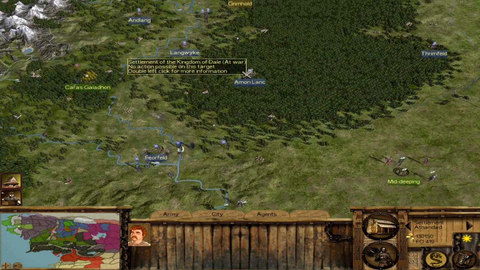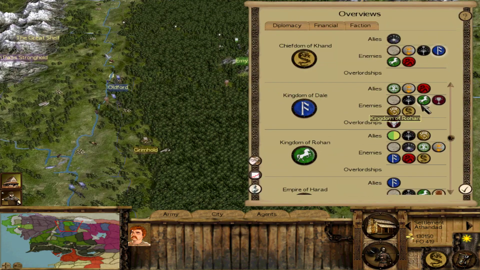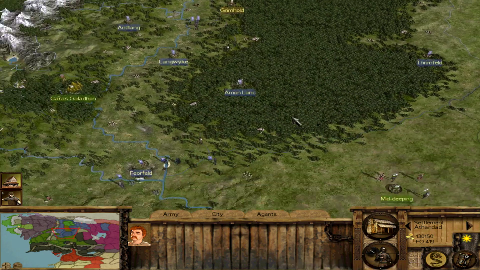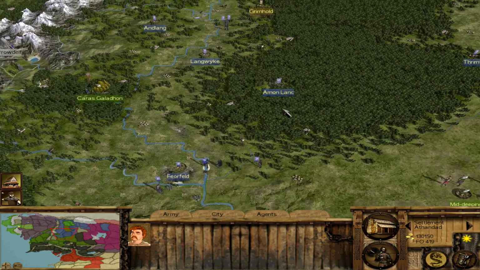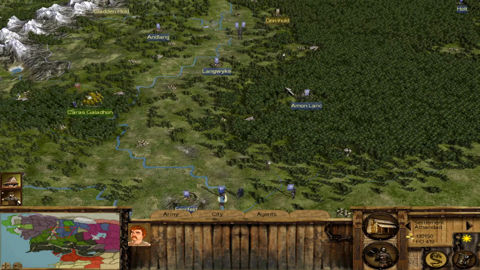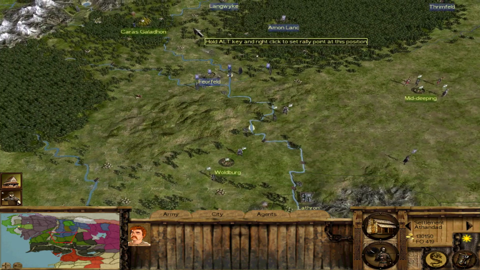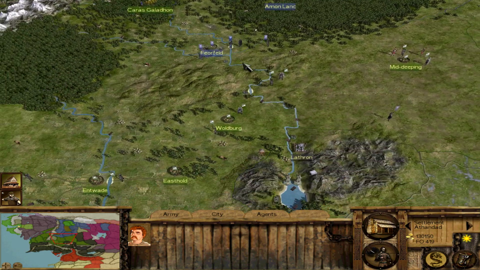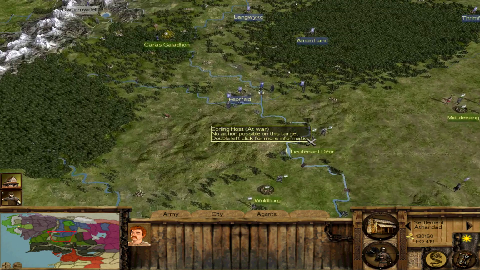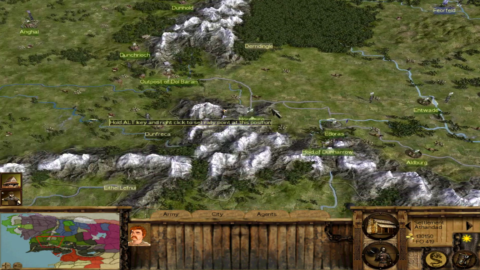Right, Dale took Amon Lank. Okay, but is Dale at war with the Elves? I think they may be. No, they're not. They're allied with the Elves. So what happened is the Reunited Kingdom, or Rohan, took Amon Lank, and Rohan, as we saw, took Karas Galadon, and then Dale took it back from them. Okay, and so Dale, it looks like, might be making progress and may be the winner in this region, although Rohan does have a lot of resources here.